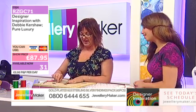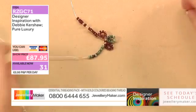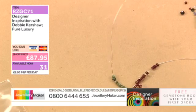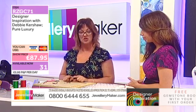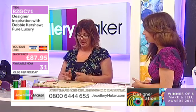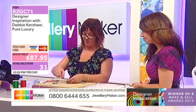So you've got your length there, and I'm going to make a flower. What I've basically done, I've made 3 petals, and I'm going to show you how to make the last 2. 12 of each bead has gone on each petal, so you only need 12 of your gemstones. You could do a whole ruby flower or a whole emerald, but I thought I'd mix up the colours. So let's start with our emerald flower. I've got 12 on this.